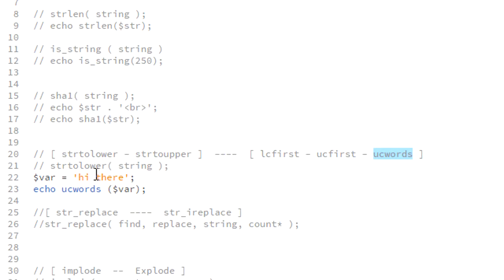Ucwords will take the first letter in every word inside the string. So now it will take the H and the T and change them to capital letters. So let's save, and now they are all small. Let's refresh, and I get H capital and also T capital. Okay, so let's go back.